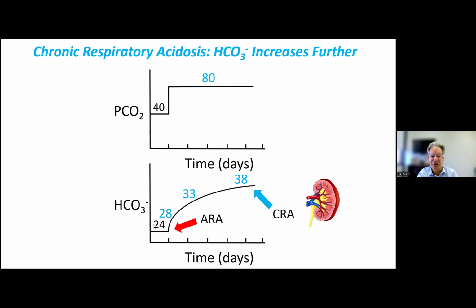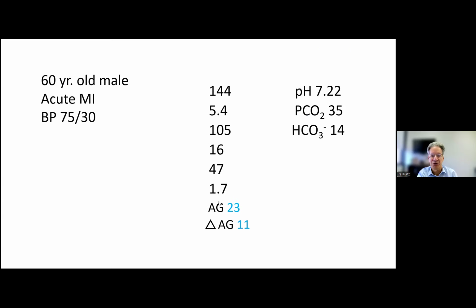And again, if we look at these numbers, acutely with the increase in PCO2 of 40, the bicarb would go up by 4. And in the chronic phase, it would be up so that the total level reaches 38. But our patient had a bicarb of 33. So this just shows you that it really depends when you're taking the blood draws until you keep seeing 38. Once you reach 38, it just stays at 38 day after day, unless something else happens clinically. So again, don't get fooled into being in a non-steady state and think your patient has a mixed disorder.